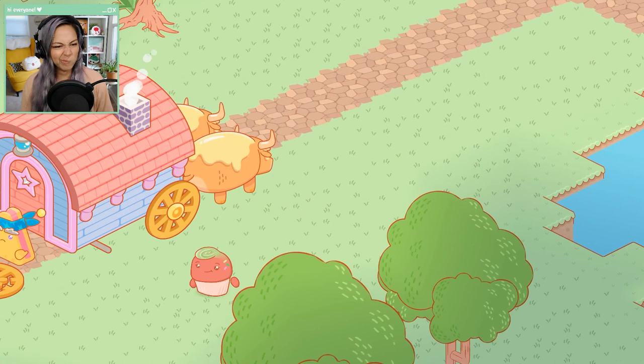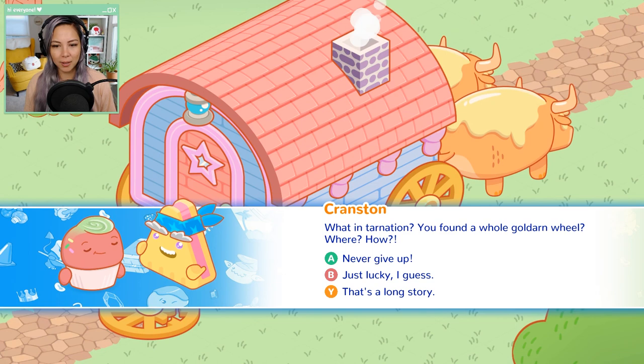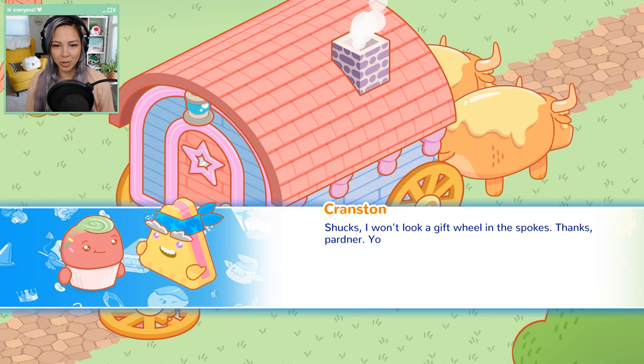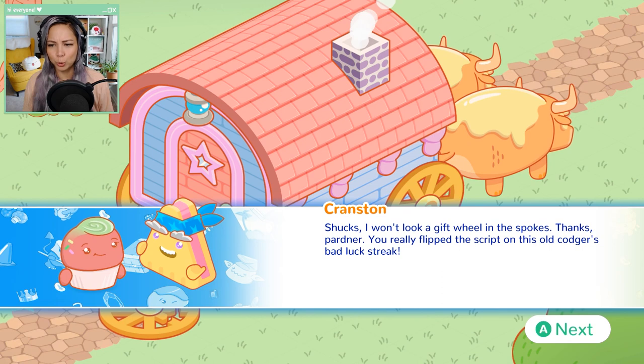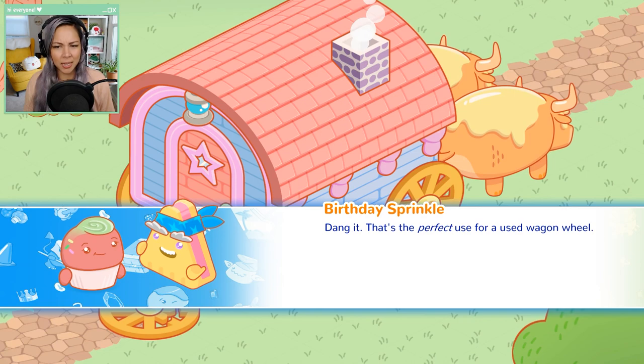Cranston! Hey there, Cranston, look at what we found. What in tarnation? You found a whole goddarn wheel. Where? How? Never give up. I firmly believe in the fine art of persistent optimism. Everything has a way of working itself out in the end. Except maybe the dishes. Shucks, I wouldn't look a gift wheel in the spokes. Thanks, partner. You really flipped the script on this old cougar's bad luck streak. No cake left behind, Cranston. Besides, what was I going to do with a wheel wagon? Use it as a makeshift captain's wheel in a pirate ship themed treehouse? Dang it. That's the perfect use for a used wagon wheel. Why am I cursed with such great upcycling ideas?